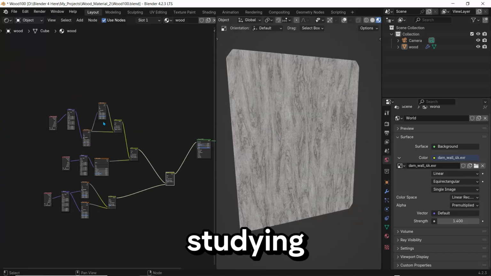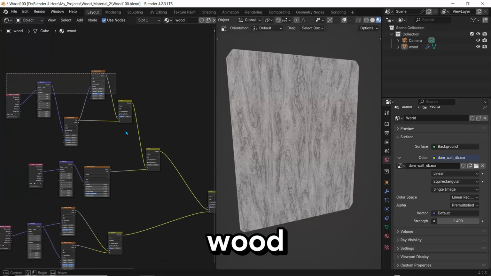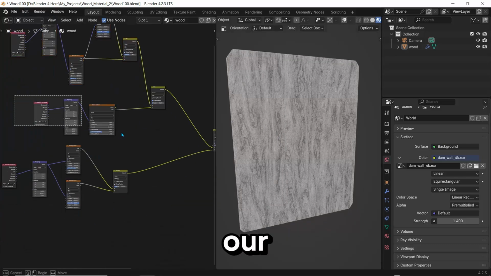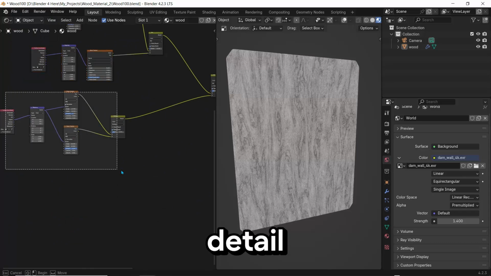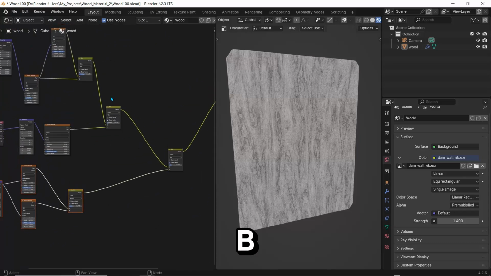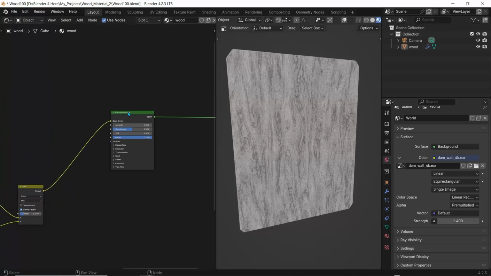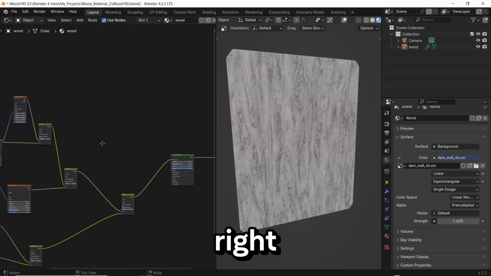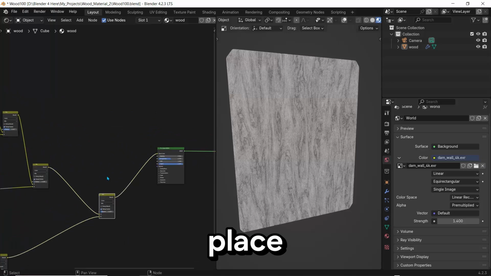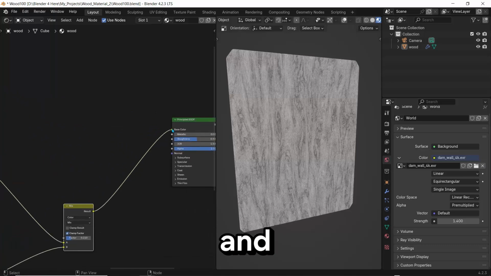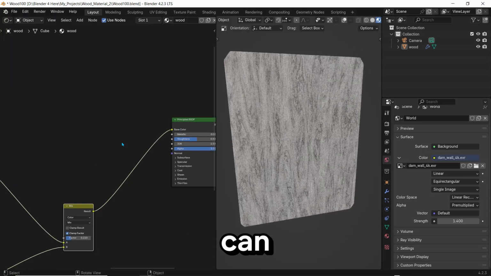All right, so studying our material between our wood, which is this section, our detail A and our detail B, I'm going to call that detail B. We actually see here where we're adding the wood and detail A, we're passing the results to our principled shader right here. So I think this is a good place to add a color ramp and add the color, so you can pick that color and pass it to our material so we can see this.